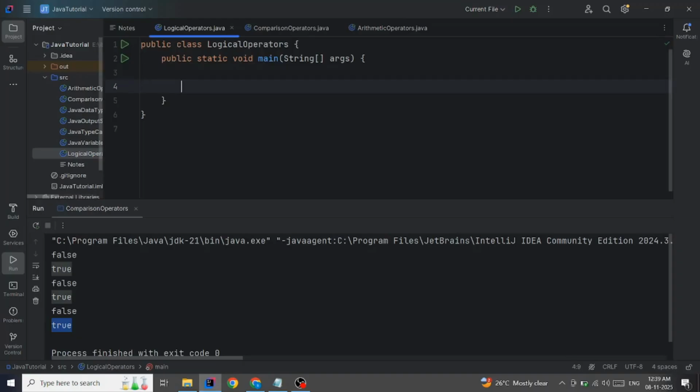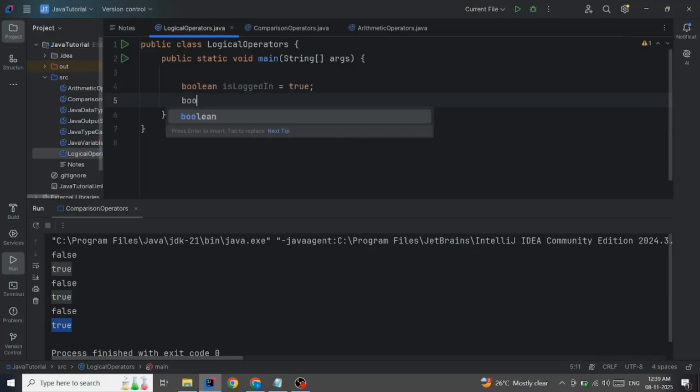So I'm going to declare a Boolean variable isLoggedIn equal to true. Boolean isAdmin equal to false.